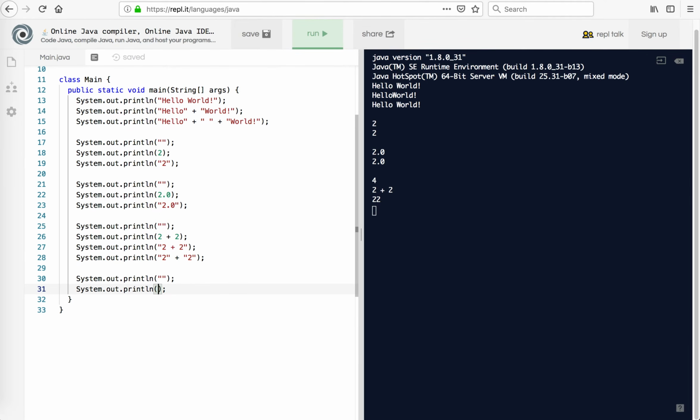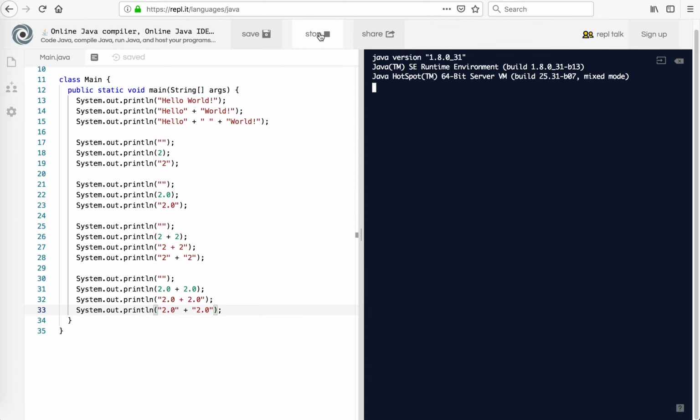And notice I just copied and pasted that, so I didn't have to keep typing it over and over again. So I'm going to try the same thing with 2.0 plus 2.0, and then quote 2.0 plus 2.0. And hopefully at this point you're seeing the pattern. You can guess what the output's going to be: 2.0 plus quote 2.0. And let's run that one.